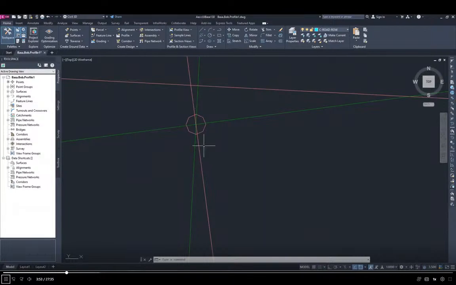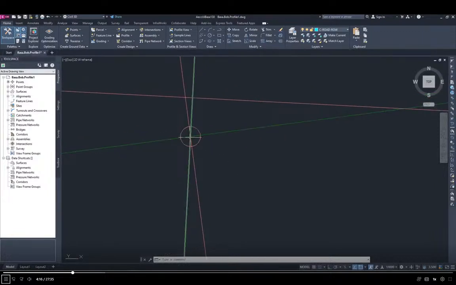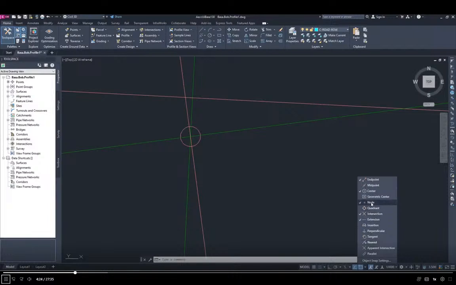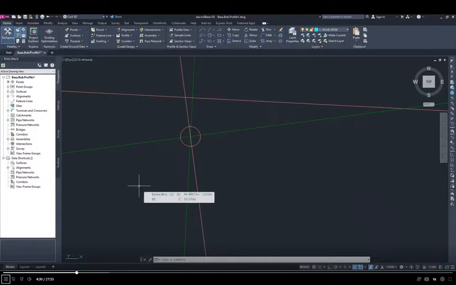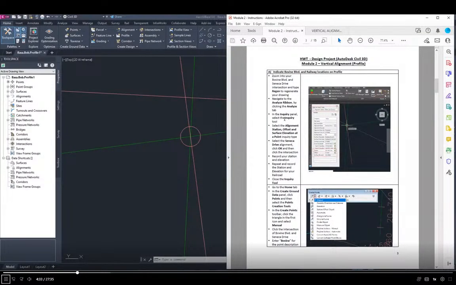Another thing you'll notice here is that what is supposed to be a circle looks like some sort of polygon. I'm just going to type regen, and when I type regen, it redraws everything a little bit more properly. My video card just can't handle all the drawing and the zooming in and out, so we just give it a quick redraw. We're going to create a manual point that we're going to insert right here at that intersection. Make sure on your O snaps that you have intersection on, and later on you're going to need node as well. So make sure these two are on. Let's go back to our instructions here.